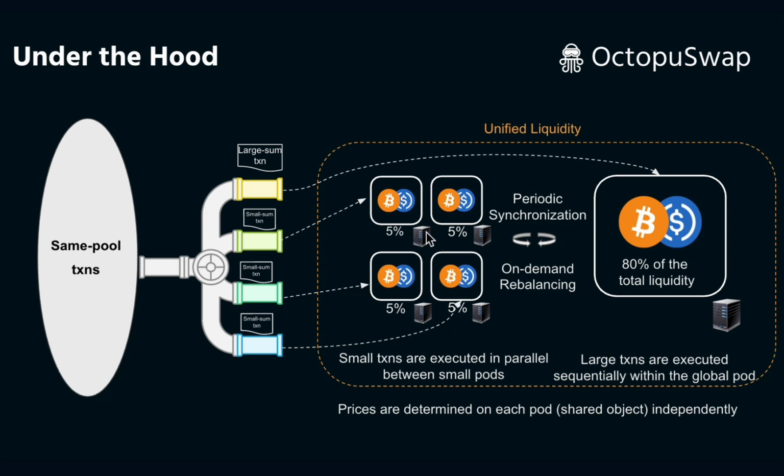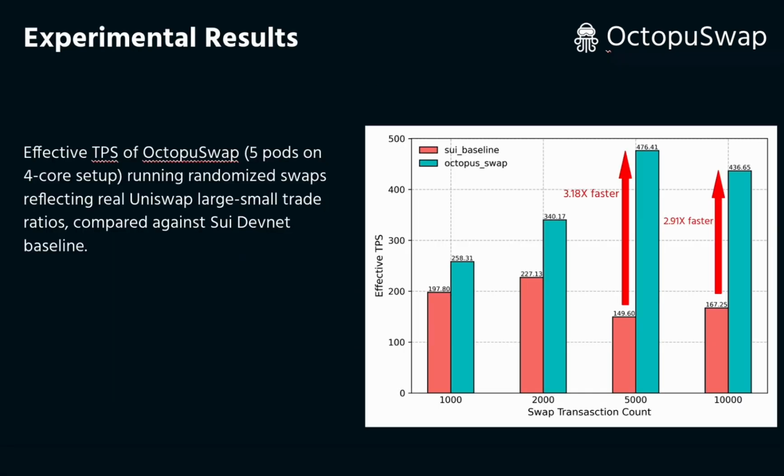best pricing available. Now, even though trades are executed in parallel, price calculations treat liquidity as a unified whole based on the approximate total across all pods. This means pricing stays consistent and within an acceptable range of accuracy across our multi-pod AMM design. As a result, most trades, especially those with a minimal price impact, can be executed in parallel without compromising pricing integrity. We're coming to the exciting numbers part.